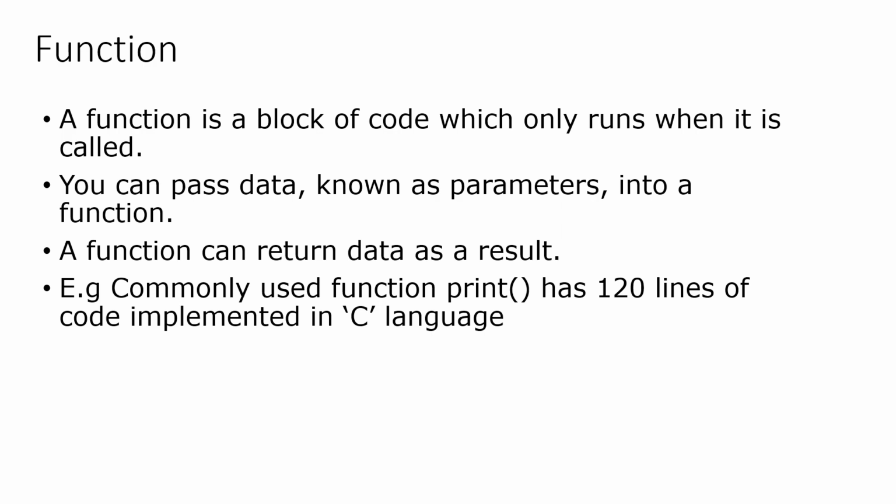A function is a block of code which runs only when it is called. So basically, a function is a block of code that you may have written or somebody else may have written and you are just importing it, but it executes only when you call it. You can pass data or parameters into a function and it returns data as a result. So basically, you pass one or more inputs and you get one or more outputs out of it.